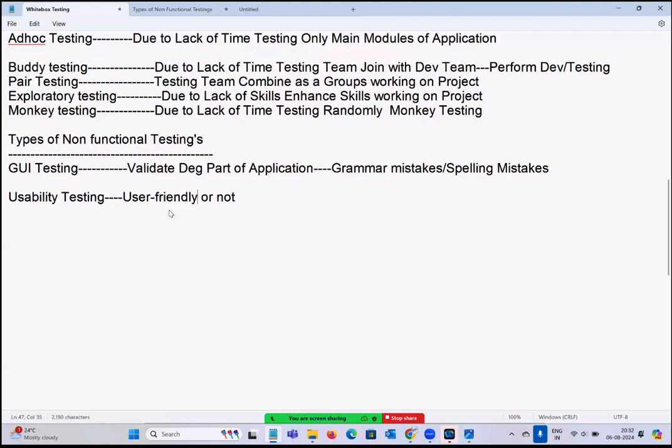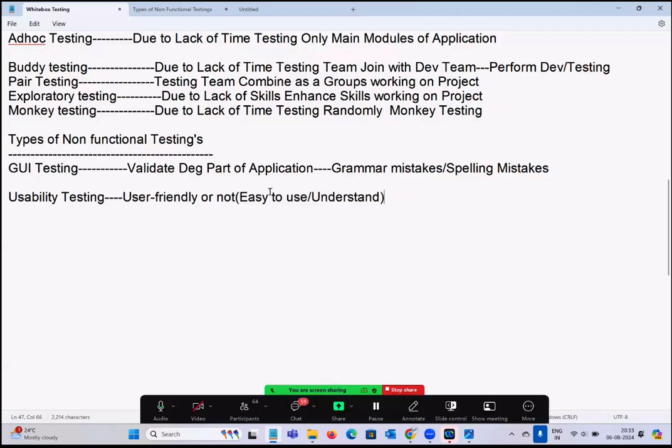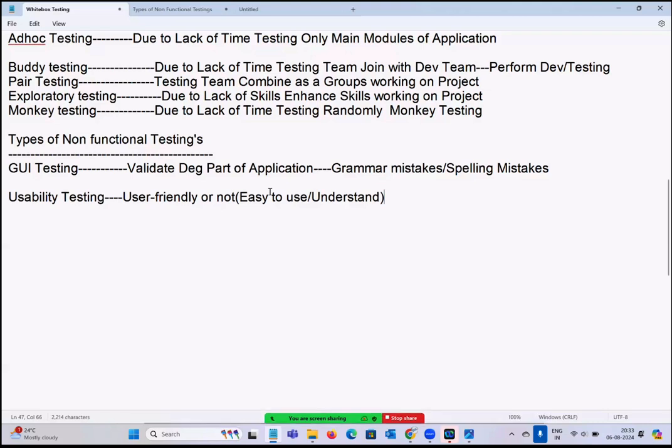User friendly means easy to use and easy to understand, etc. Usability is nothing but checking whether the application is easy to use or not, and easy to understand or not.